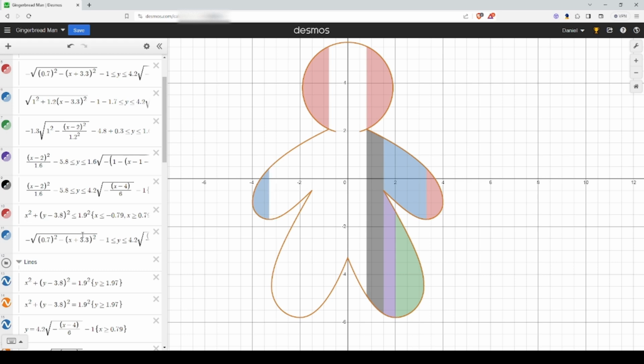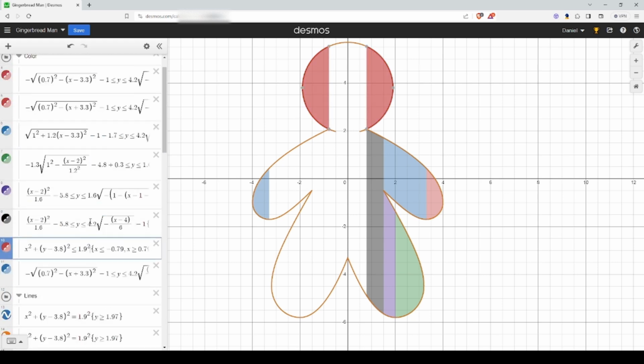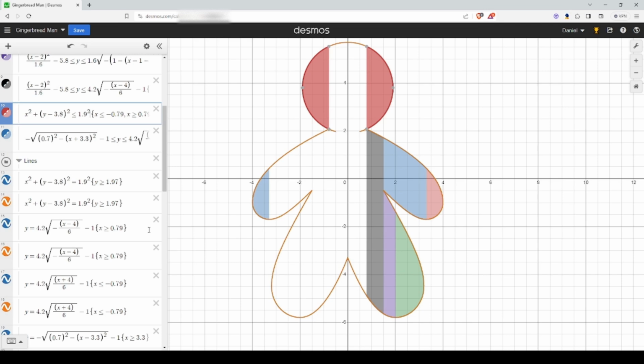Shoots. That's okay. This is easy enough to calculate. We can bring that back. Yeah, I think I made the mistake of accidentally overriding one of the inequalities.